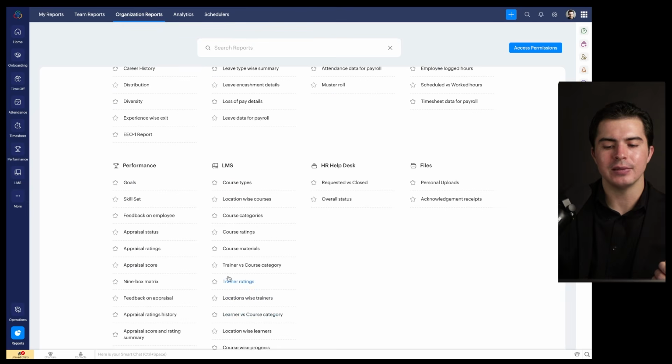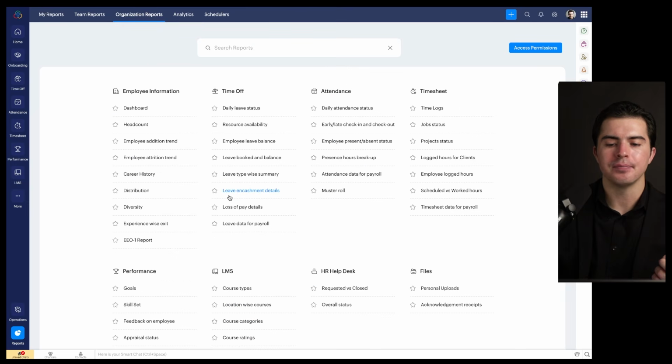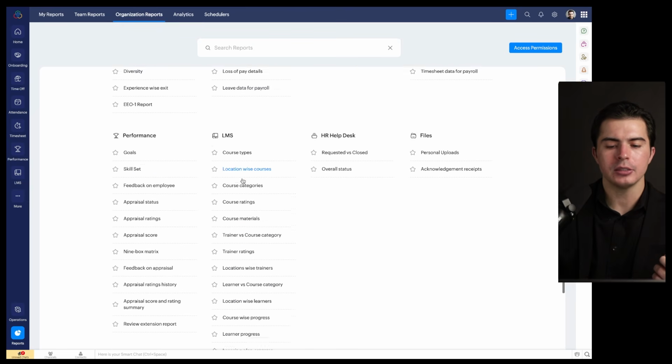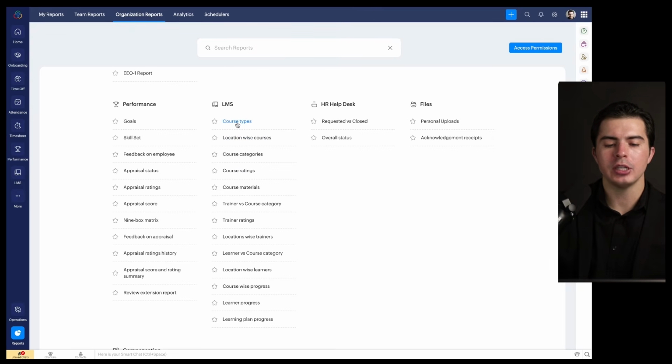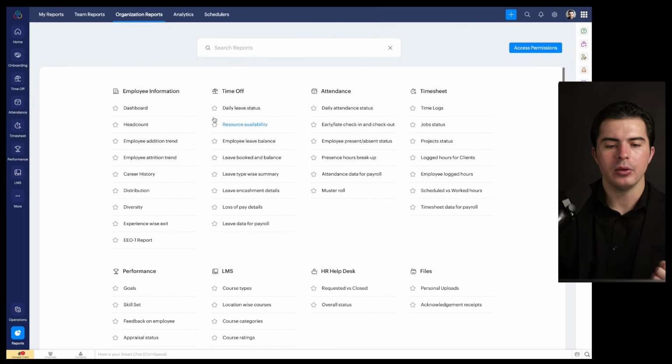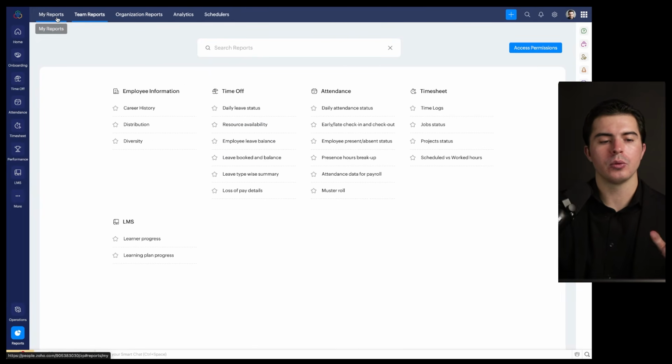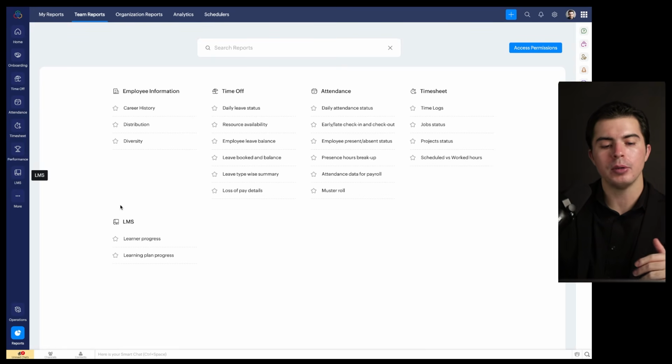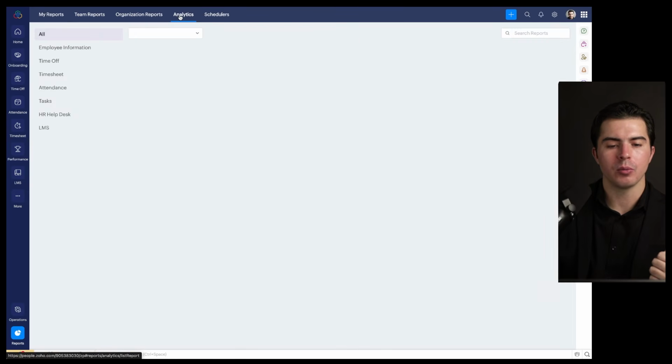You can see all these different types of reports that are being tracked here. If you want to see how people are progressing towards their goals or the courses that you've set up for them, all of that can be done right here within reports. So basically what you're doing with reports is you're zooming out and you're saying, hey, we've collected lots of data in this particular section of Zoho People. How's it going? What adjustments can we make based on the reports that we're collecting?